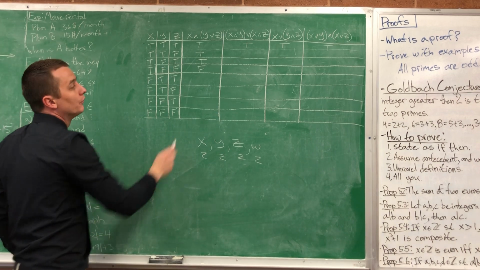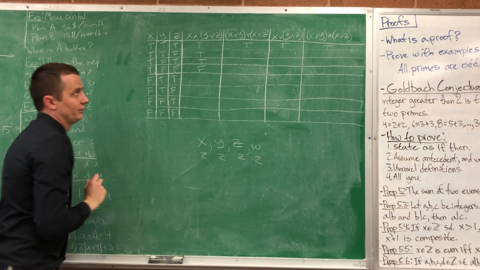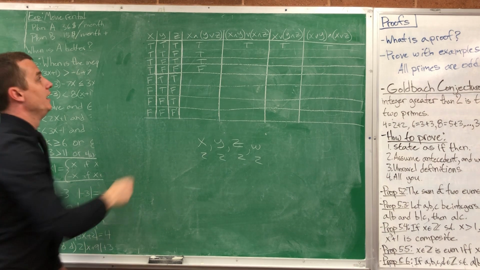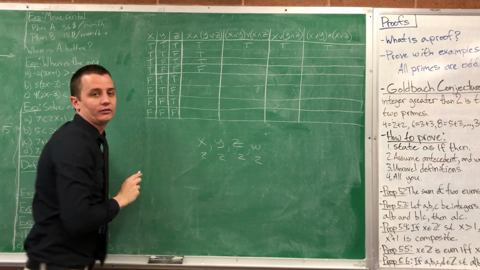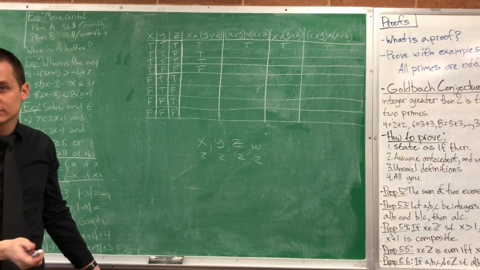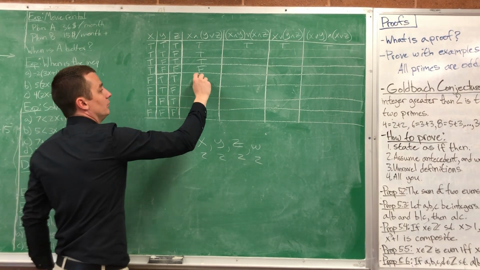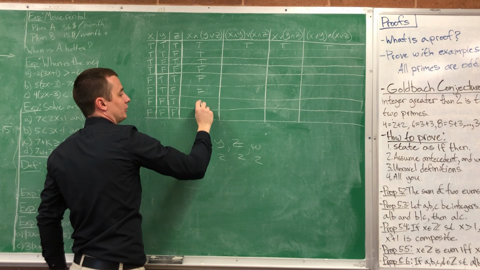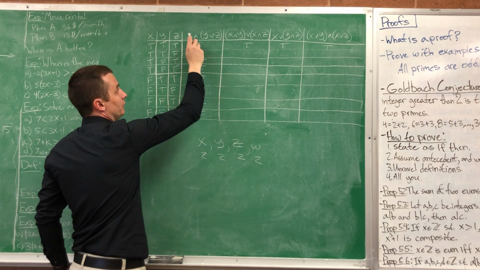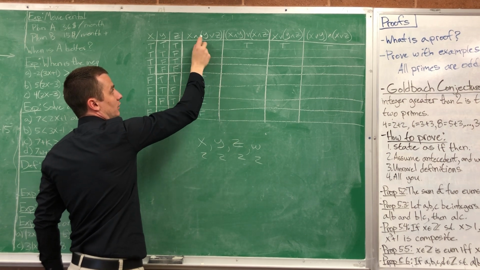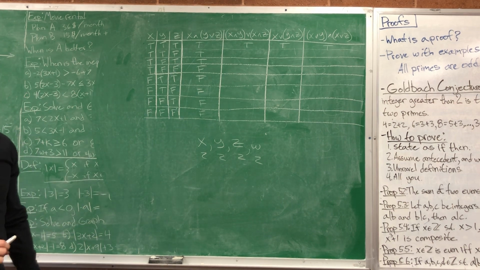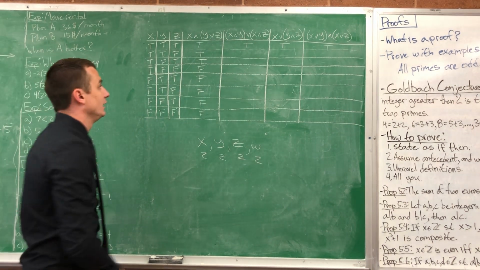Now notice that for all these ones, x is going to be false. And false and anything is always false. You see that? So we can instantly know that all these are going to be false, because it's going to be false and something, false and something, false and something. Who cares? Good? All right, let's fill up this one.